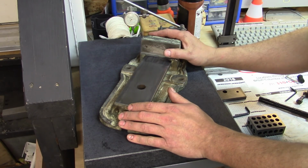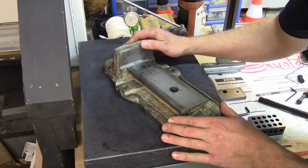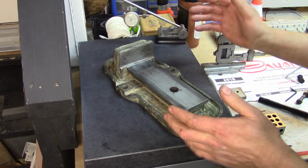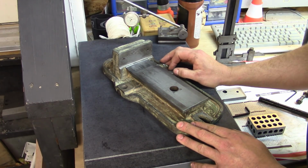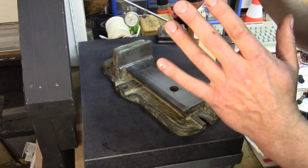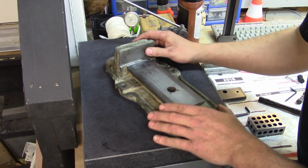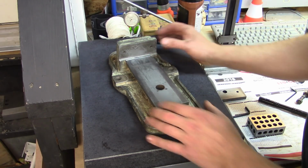I wish I could say the same about the base, because I don't know if you can hear it. It rocks. That rocking is not a good thing, as opposed to when something rocks, often that's a good connotation, especially at a concert. This time, not a chance. That's not a good thing. It rocks there.